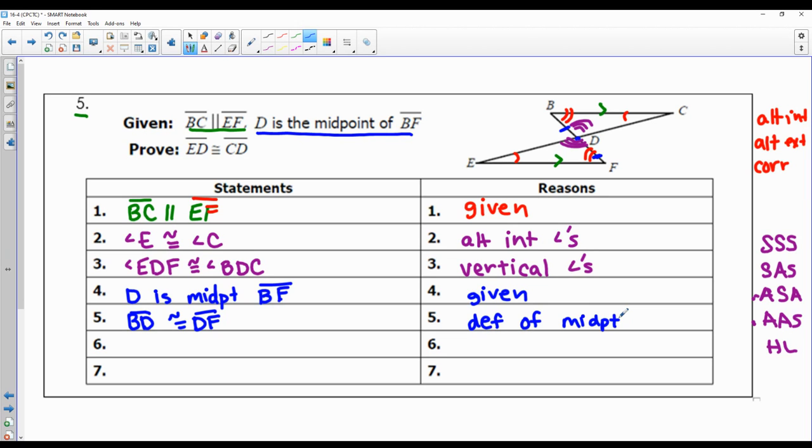All right. And then we're going to go ahead and say these triangles are congruent. I've got a side and I've got two angles. So I can say triangle. Again, watch out how you name them. Let's go ahead and call this one BCD. We're going to say BCD is congruent to triangle. Okay, now this one's kind of nice because I've marked which angles are congruent. I know that angle B is congruent to angle F. So F is going to go in the first place. Then C, right here, C is congruent to E. And then that leaves D as my last one. So those two triangles are congruent.